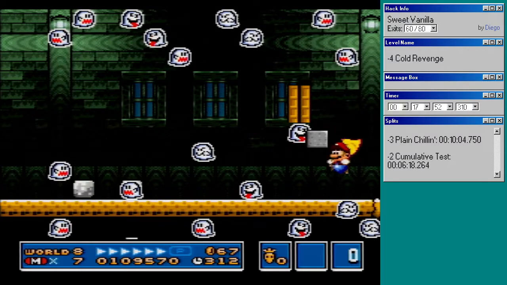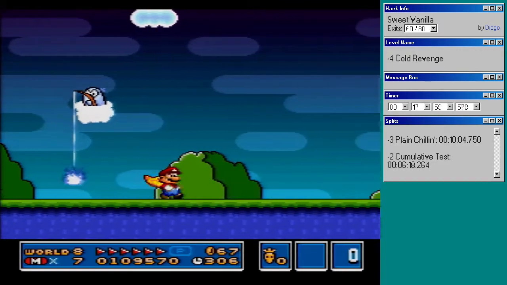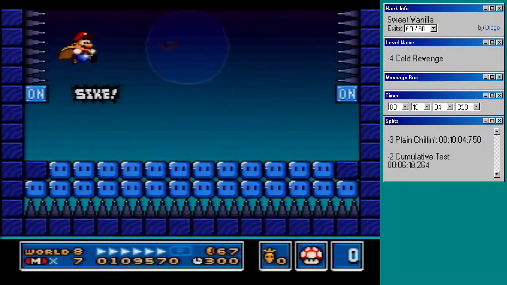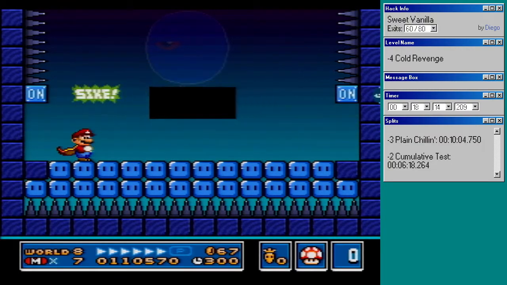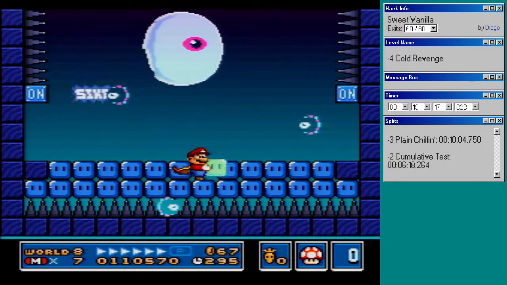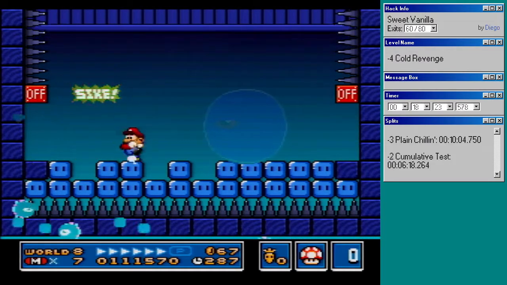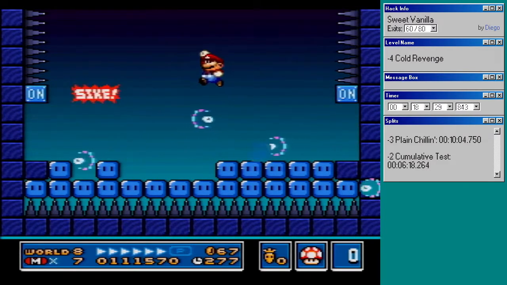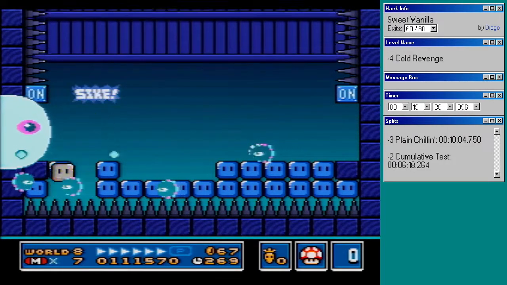Oh, come on. Maybe? Yes. Nuts to this. Psych. What, did you really think that this was the end? Well, you will witness my full power. Die. Okay. Oh, I guess I need to do this. A little less than ideal on that, but whatever. Oh crap. That was two mistakes in one go.